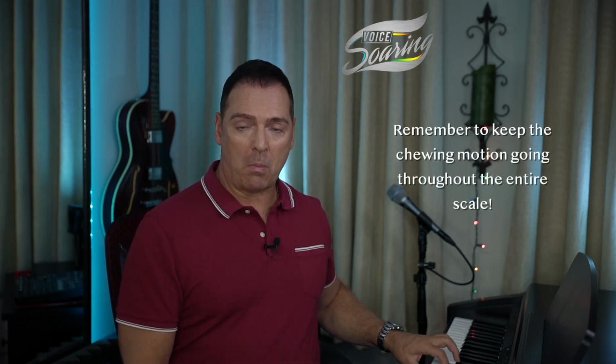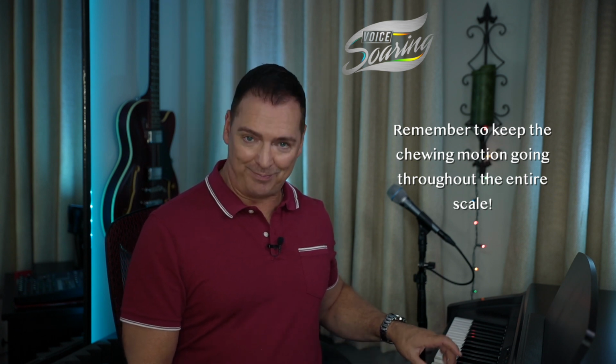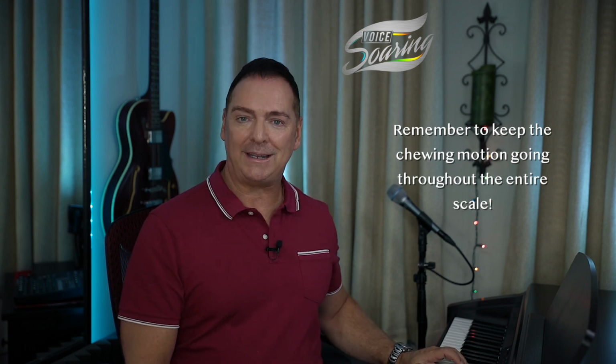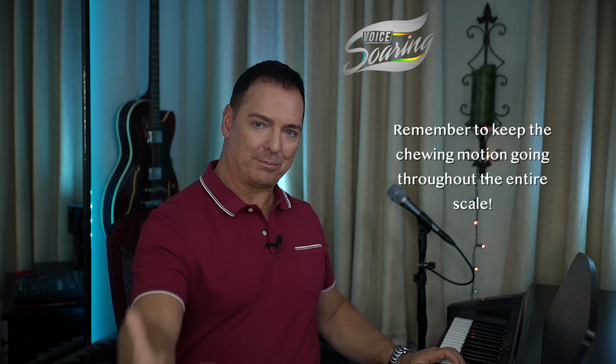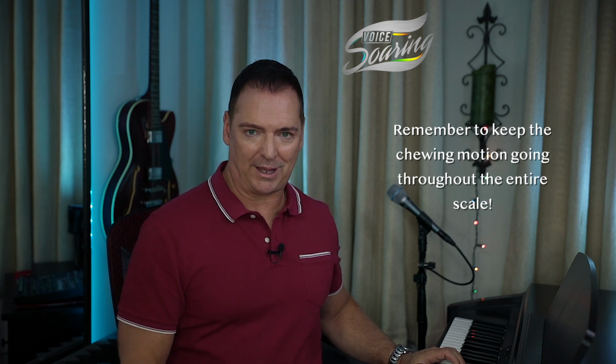We're going to start at C3 for the guys, C4 for the ladies, okay? This is how it works. So you're actually going to hum and chew at the same time as if you're chewing gum, like this. Got that? The idea is to keep the chewing motion going while you're humming and keep that breath motion going as well. Let's do it together.